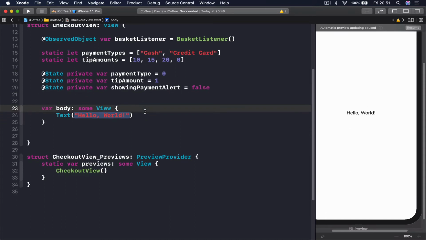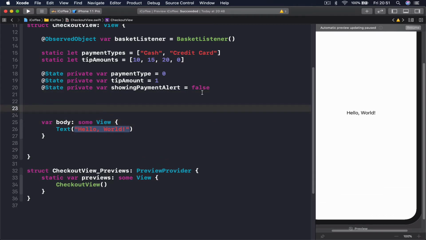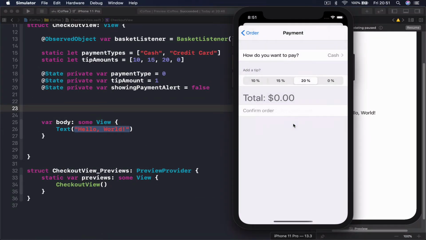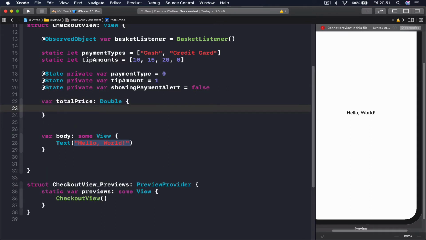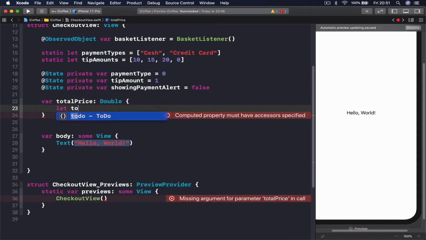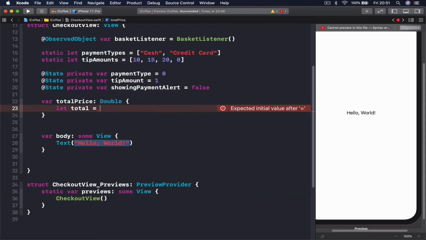Okay, having all this, we can start coding, but one thing more we need to do here is a variable that will be calculating our total value here. So let's create a var, call this total price, and this is going to be a double. And let's initialize it. So we say let total is equals, and now we are going to access our basket listener to get the total of our basket.